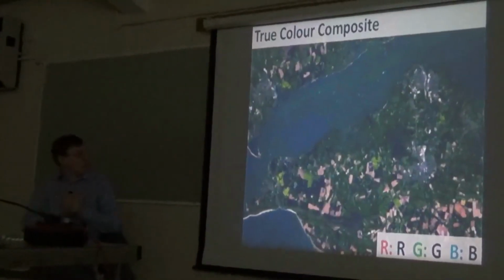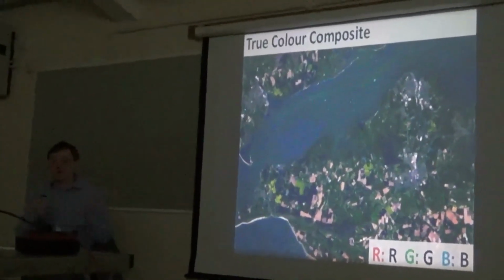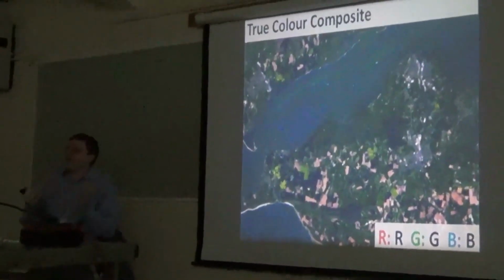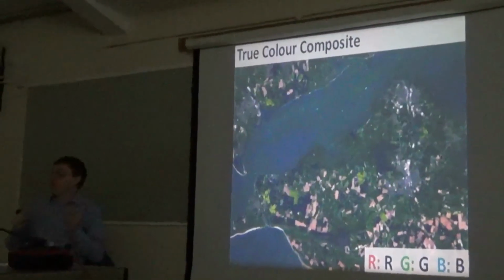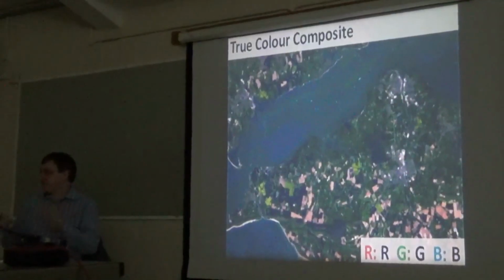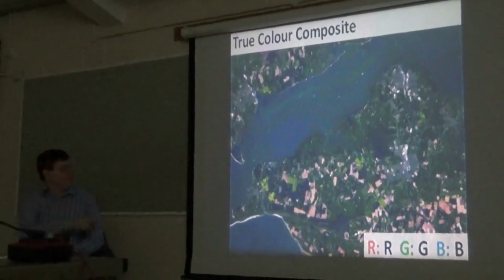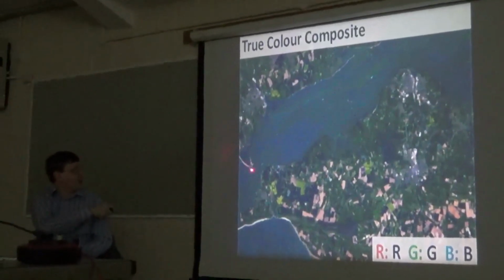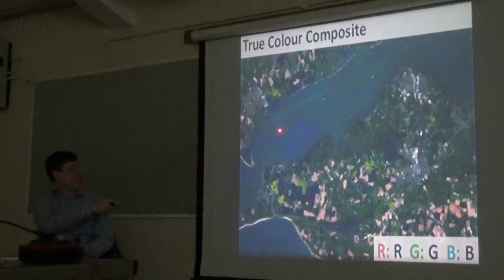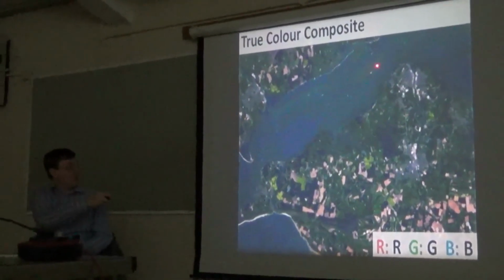So, first of all, let's have a quick look at a true colour composite. This is what I've shown you so far. This is the kind of picture you would see if you were sitting on top of the satellite and looking down, or looking through the telescope and looking down. It's just a natural photo like you take with your camera. And this is, as you can guess, the Isle of Wight. This is Hurst Castle here, and you can see things like individual boats in the Solent and their wakes and so on.